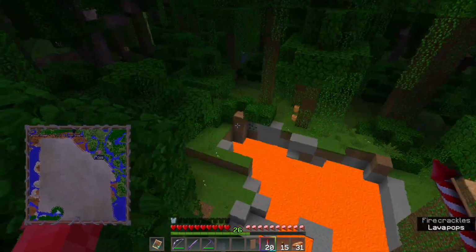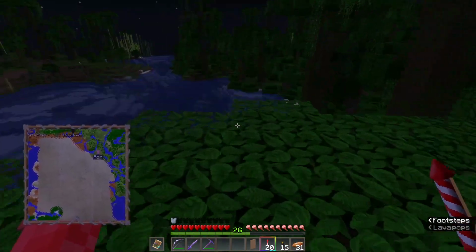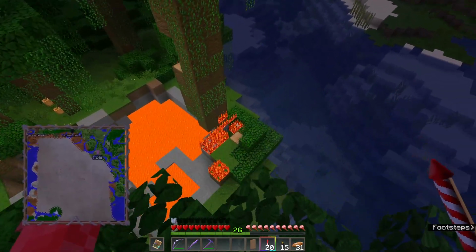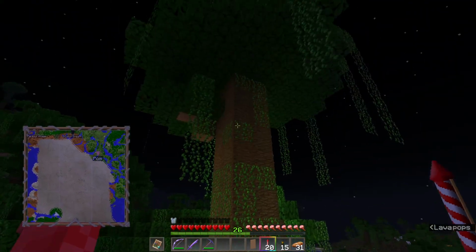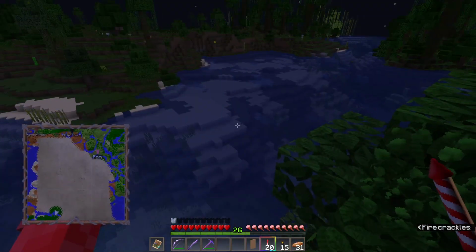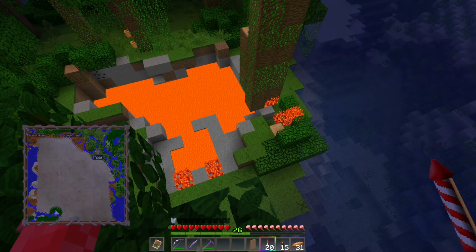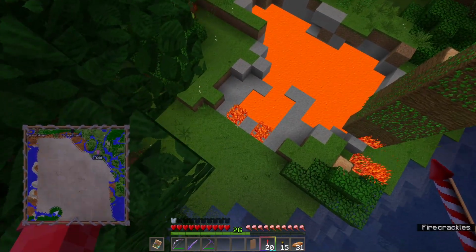Something that I don't get, like, there's a lot of fire there, and randomly it's just burning. This jungle tree is getting it, though. I mean, why is the stone on fire? How does that work?